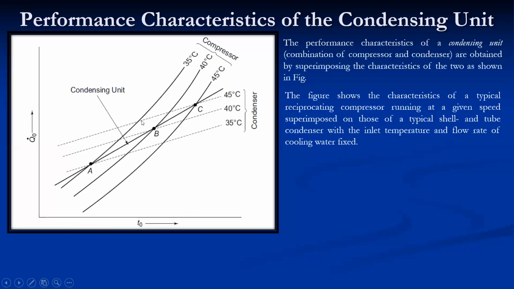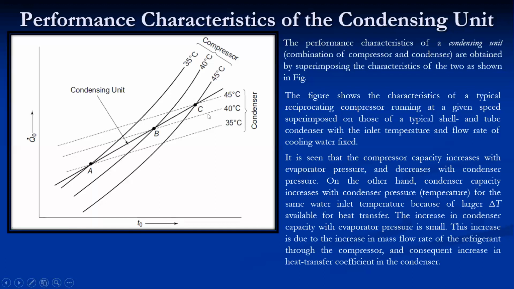If we investigate the effect of condensing temperature for a particular evaporating temperature, as the condensing temperature increases, the cooling capacity decreases, and that is because of a decreasing refrigerating effect. The mass flow rate remains the same, but this decrease is not that substantial; there is a small drop in refrigerating capacity. So this is about the compressor characteristic curves, or the variation of compressor capacity with respect to evaporating temperature or condensing temperature.